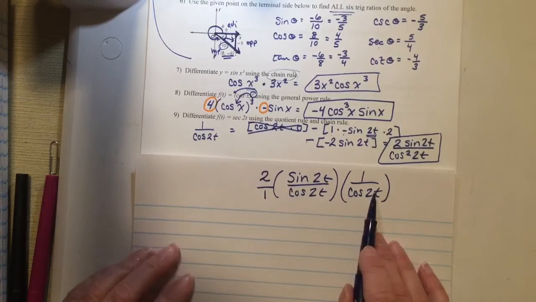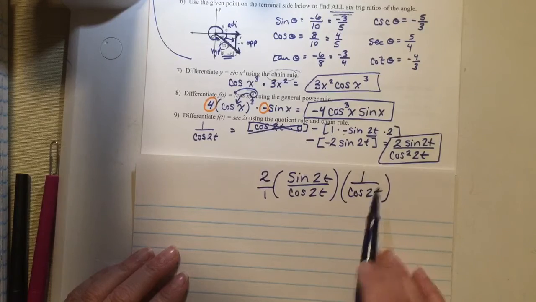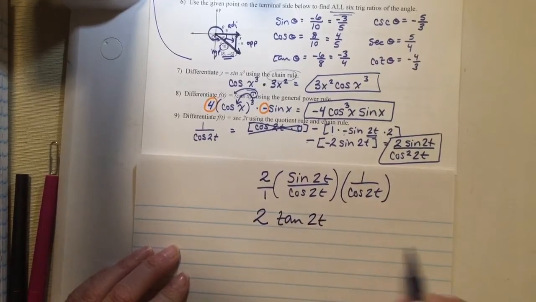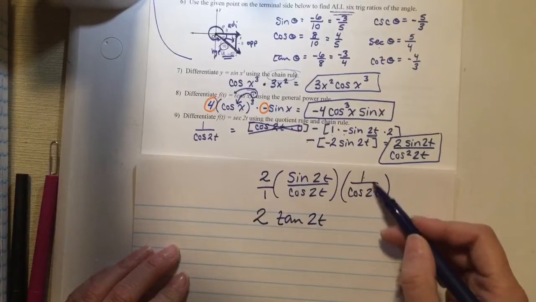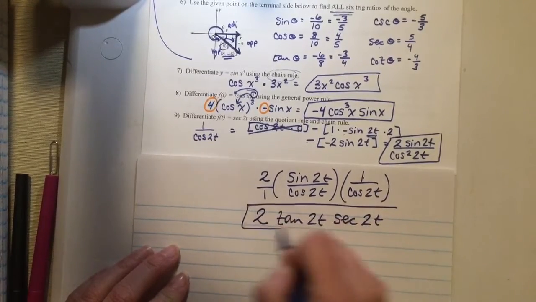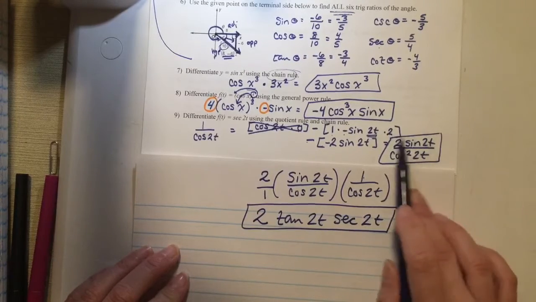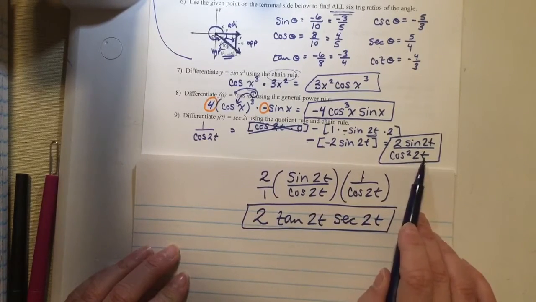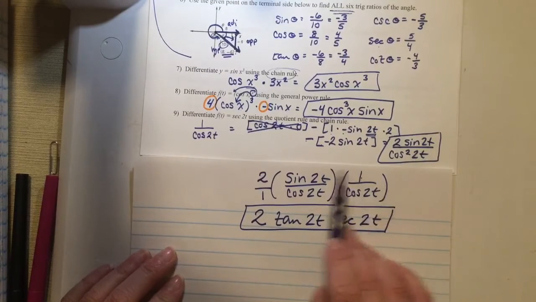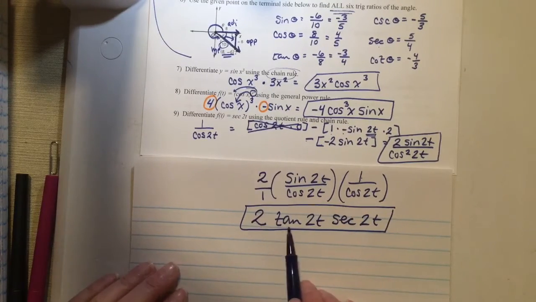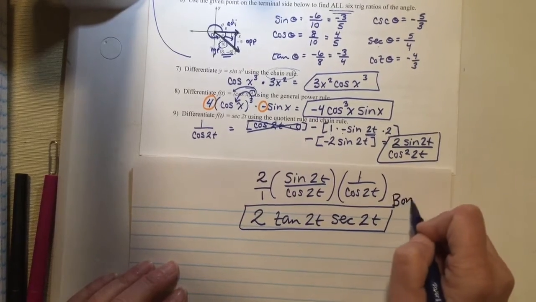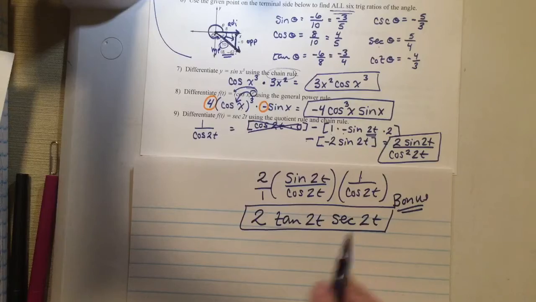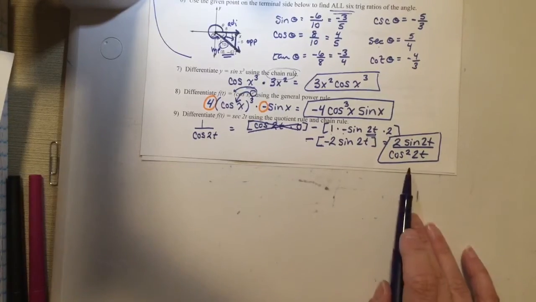What this does is allow me to use the trig ratios and write this as a solution without a fraction. I have my 2 out front. Sine over cosine is a tangent of 2t. One over cosine — the reciprocal of cosine — is the secant of 2t. If you write it as the fraction form, you're fine — that's the correct answer. But if you can apply your trig ratios and simplify down to 2 times tangent of 2t times secant of 2t, that's where you earn bonus points. If this freaks you out, don't worry about it — this is for bonus. If you have it to the fraction, you're golden.